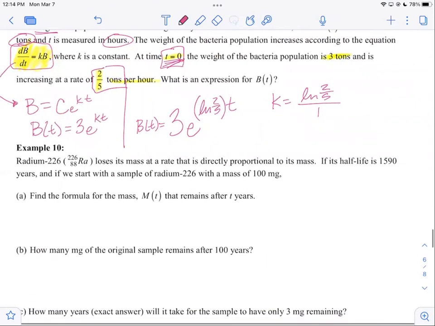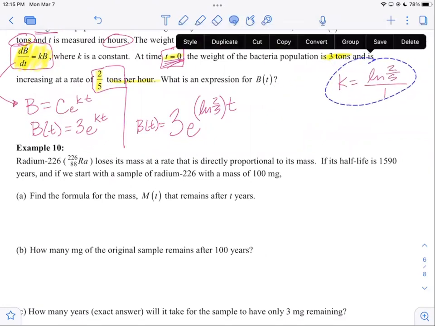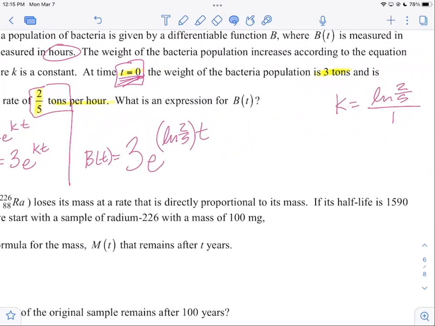So we can set it up pretty easily. Now, let's do one last thing here. If this were a multiple choice question, that might be an answer choice. But let's say that you preview your answer choices and none of them are in terms of e. What do you do? Well, you manipulate it, right? If I wanted to, I could bring this t in the exponent. I could bring it in the front, can't I? Yeah, that's just multiplication. And now that it's in front of a natural log, I could bring it up as an exponent on the argument, right? And that becomes 3e to the natural log of 2/3 to the t power.